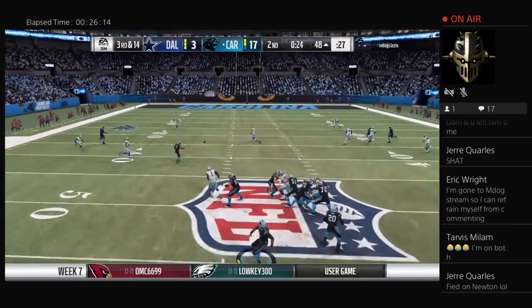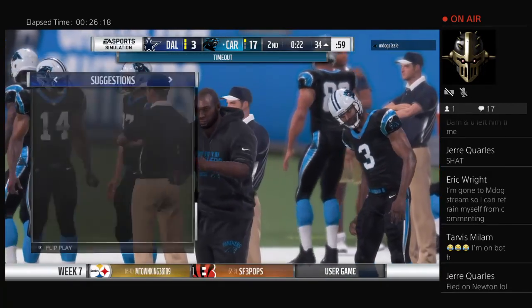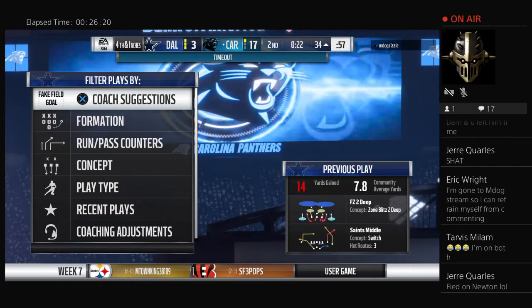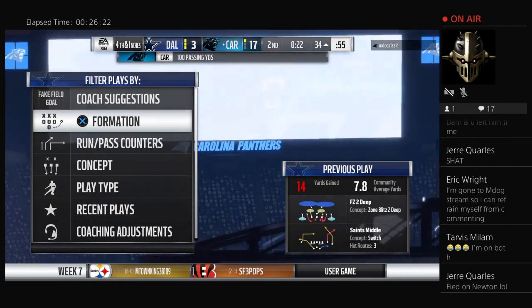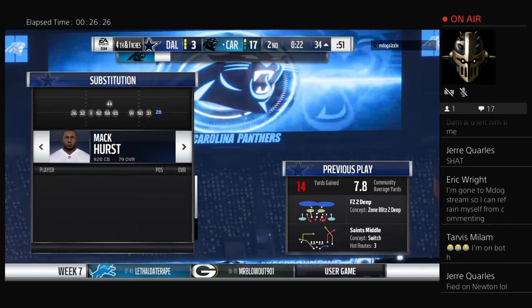A shotgun snap for Newton. And he'll dump this off to his running back, McCaffrey. Now on 4th and inches, they're going to want to talk this over. We get a timeout, as it comes with 22 seconds to go here in half number 1.